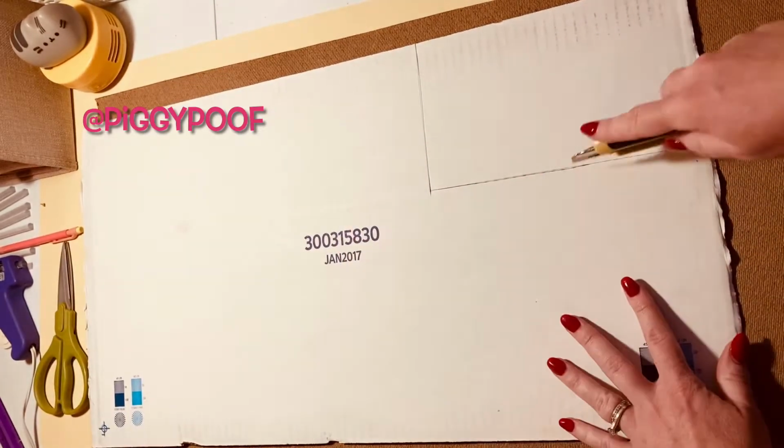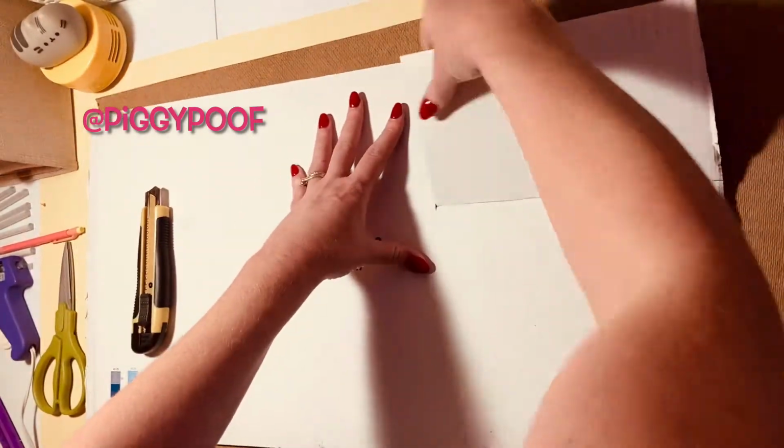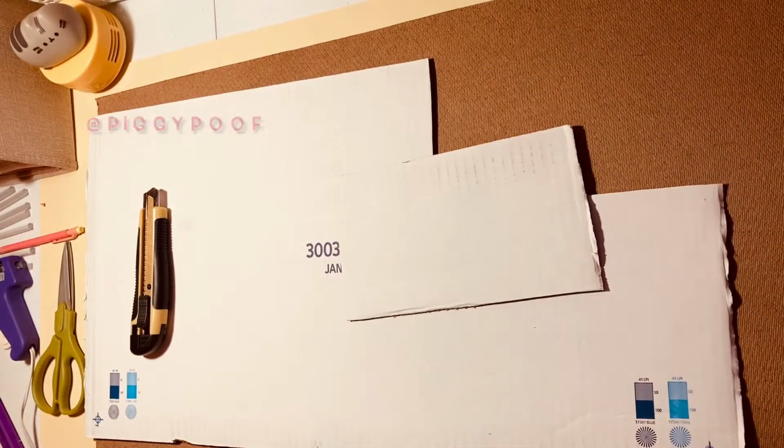So here we go. First is you're going to be cutting out the general shape of your TV. These are these rectangles I'm cutting right now. You're going to want to cut 4 because we're going to make it double thickness.